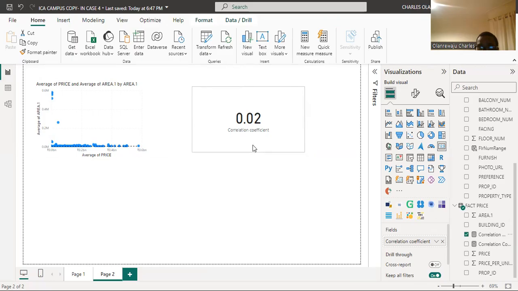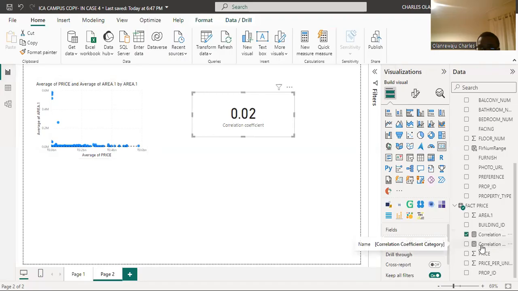To test our knowledge, if we can actually remember, can anyone tell me which category this correlation coefficient belongs to? Some of us may make a mistake, but don't forget we've already written the DAX expression for that.